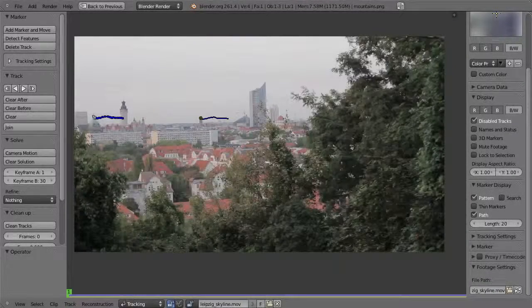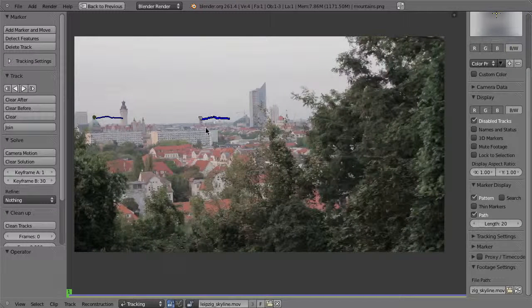There is one more thing that you can do with this two-point tracking, and that is a rather cheap way of 2D stabilization. Now, for example, if you have very shaky footage, the camera is rotating and jittering a lot, then you might want to stabilize the footage. And in that case, you can make use of two markers just like these.